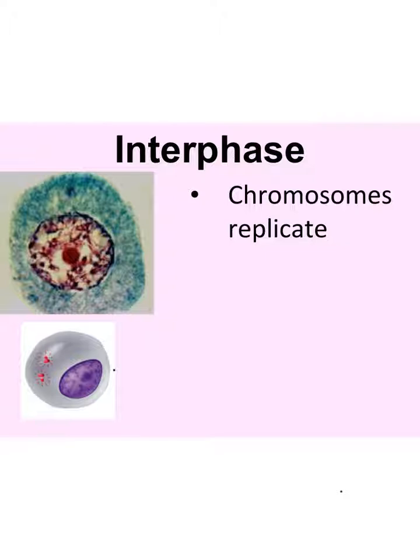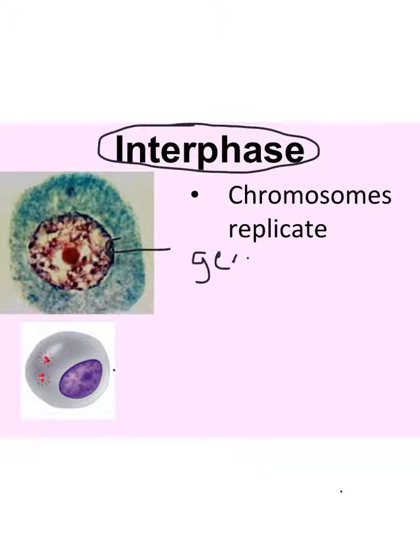Meiosis also has that phase called interphase. This is when the cells in your body are not replicating. This is when they're just being a cell. Now, in meiosis, we're talking about germ cells or germline cells. These are cells found in the testes in males and the ovaries in females. When these germ cells divide, they're going to become the gametes, sperm and egg.